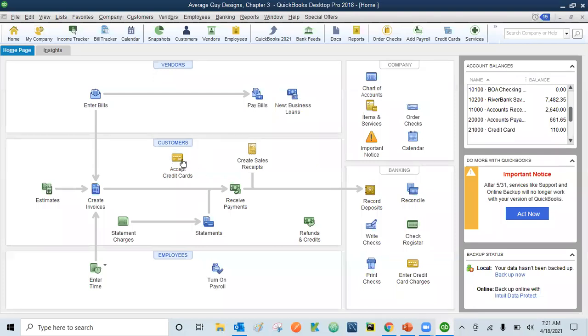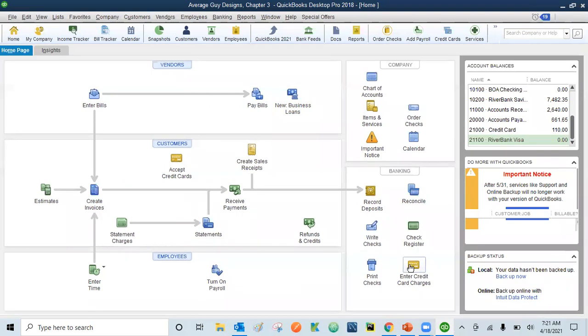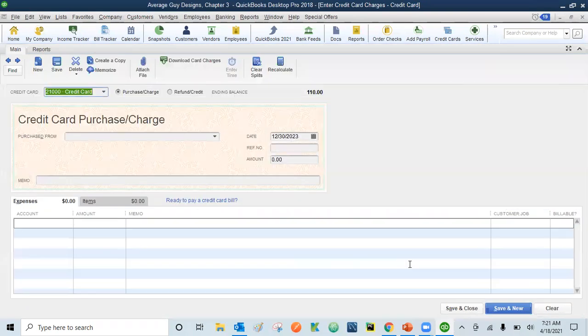If you are accepting payments from customers, like if you are accepting the credit cards from the customer side, this is the place. But if you are paying for your items, or if you are paying for your service, if you are paying for the things that you have bought, this is the credit card that you'll be using. So let's start working with this one. You just need to click credit card charges, and then this screen is to show you that we are going with either the purchase or the refund. Right now we are purchasing.